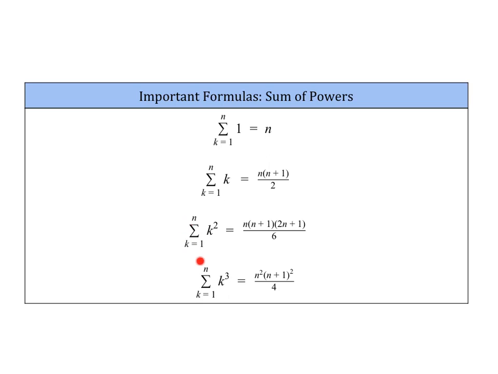Here, the sum of the first n terms of the series k squared can be found by n times (n plus 1) times (2n plus 1) all over 6, and the sum of the first n terms of k cubed can be found with n squared times (n plus 1) squared over 4. So you can use these formulas to help save you a lot of time when you're working with these specific types of series. But again, we're including it in here because we're actually going to be proving the second one in the next example.